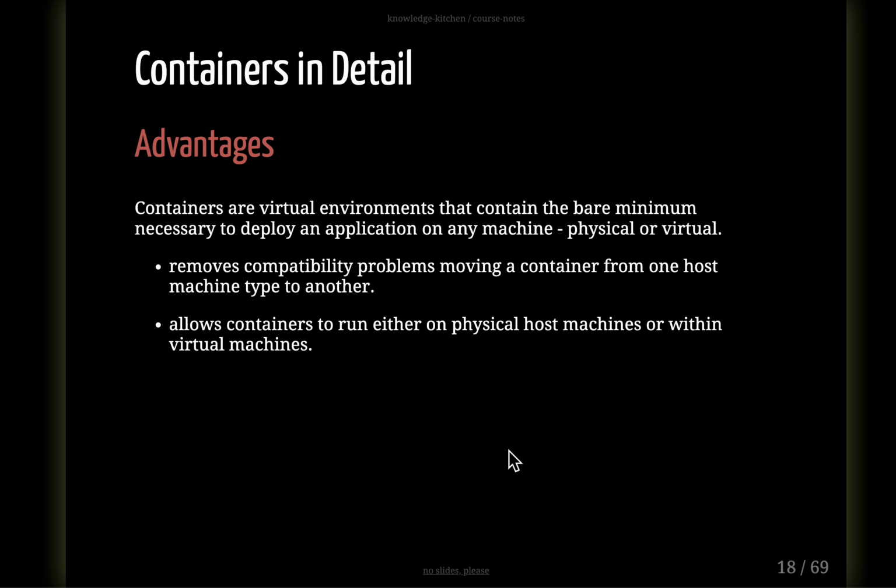So you could have, and this is actually a very common setup, a physical host computer, the physical hardware computer that you have in front of you, running virtual computers, virtual machines, using virtual machine technology. And each VM, each virtual machine, could in turn be running several containers within that. So you can run containers on physical host devices, but you can also run containers within virtual host devices. So they are ultimately flexible.